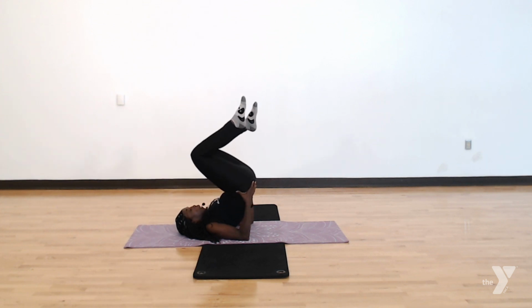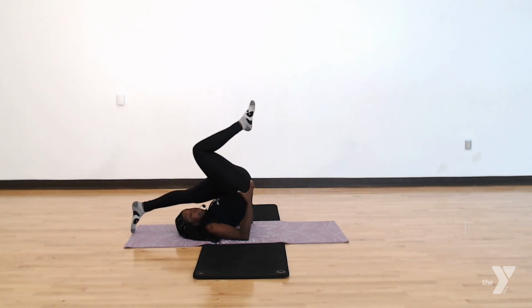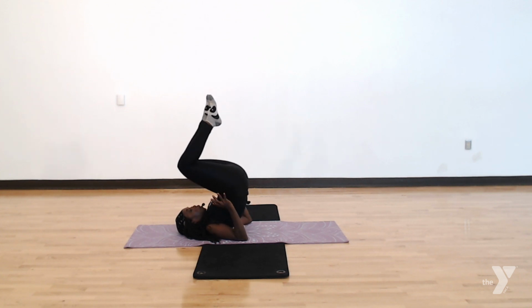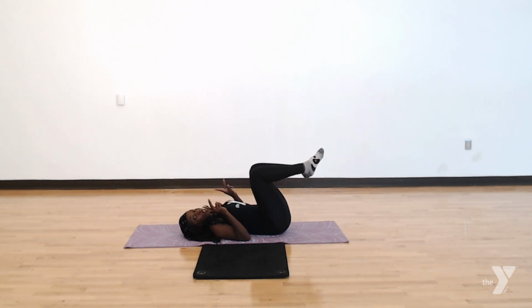Exhale. Keep holding yourself up. Support your hips. Inhale, left leg. Stretch your hamstrings. Bring it right over the top of your head. Bring it back up. Then release your hips. Use your core. Roll down. Back to the floor. That's your modified.